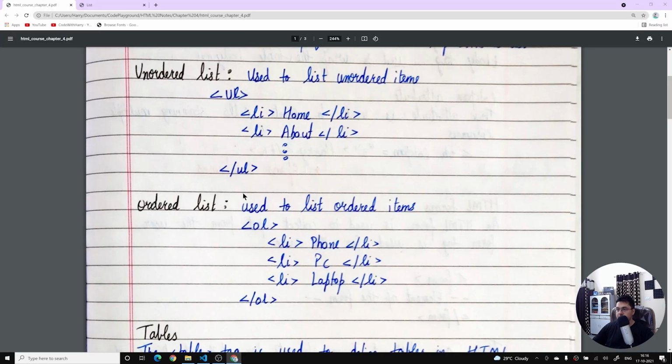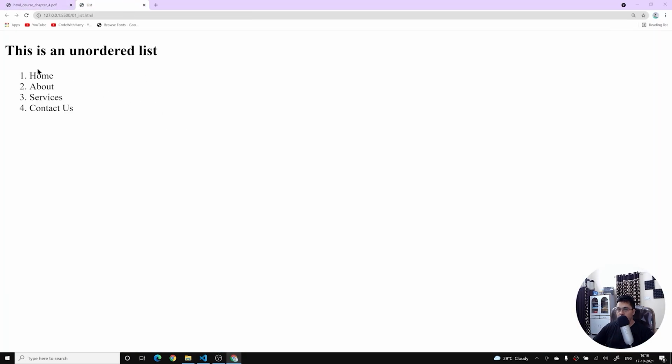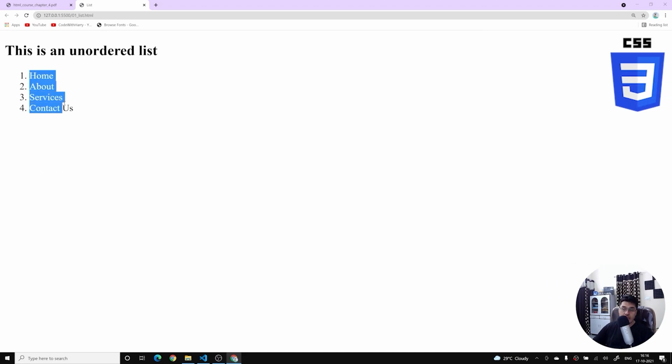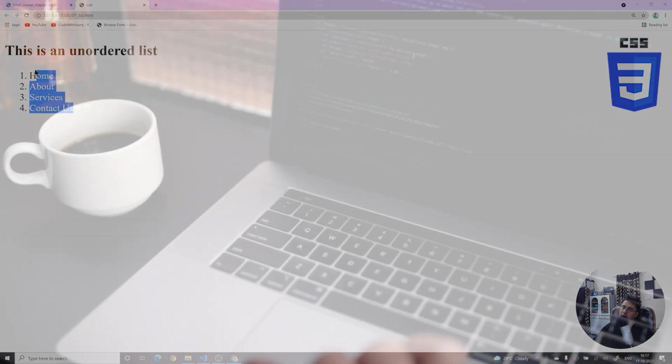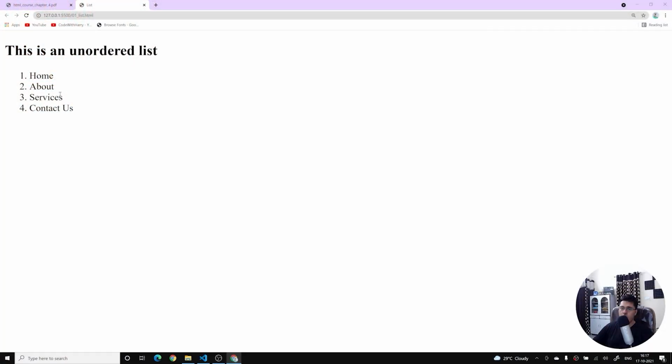Also, let us see how an ordered list works. When you say ordered list, the list will have an order by default. It will use 1, 2, 3, 4 as the order. Now you can change these numbers to Roman numbers. You can also change these to A, B, C, D and other types of formats using CSS, but this video is not about CSS. We'll explore this in a CSS video, but for now just understand that this is an ordered list.